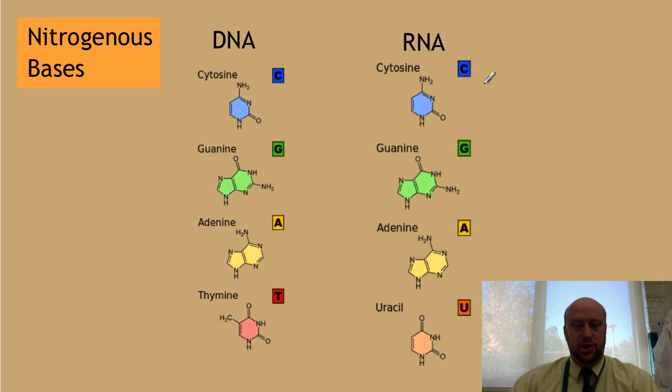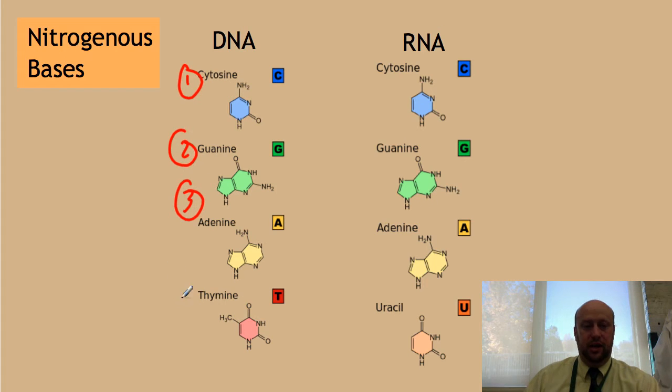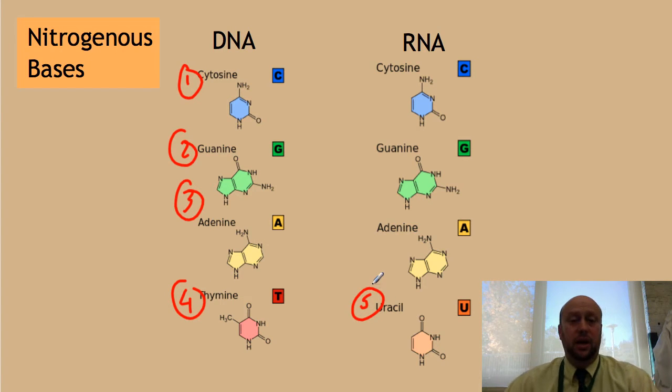So the types of nitrogenous bases, there are actually 5 total nitrogenous bases. There are 4 for DNA and there are 4 for RNA. They have 3 of them in common, and then they have one that's a little separate for each. So if we just number down through them, 1, 2, 3, they all have those 3, DNA and RNA. And then the fourth one is either thymine if it's DNA or uracil if it's RNA. Okay, so that switches out a little bit. When we talk about RNA, we do transcription and translation a little bit later. That'll become a little more important to us. For right now, we're talking about DNA, so these are our 4 bases: cytosine, guanine, adenine, and thymine.